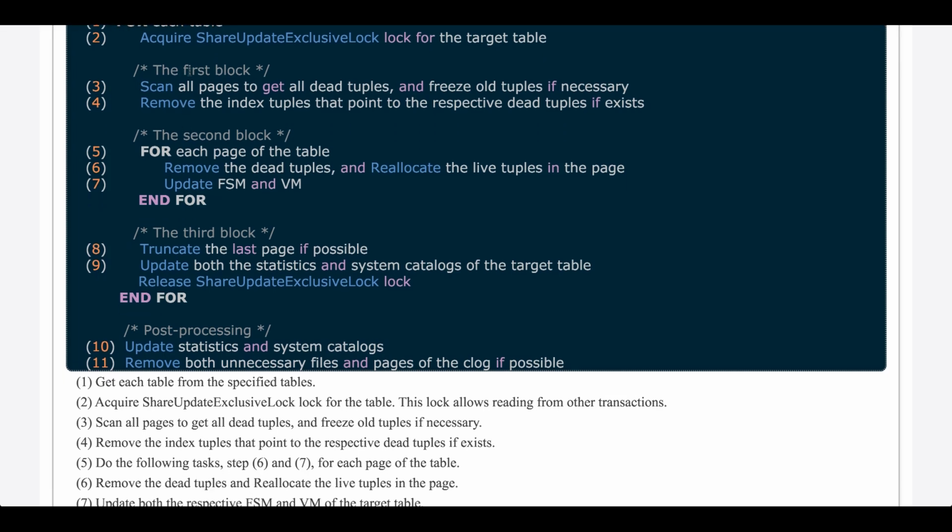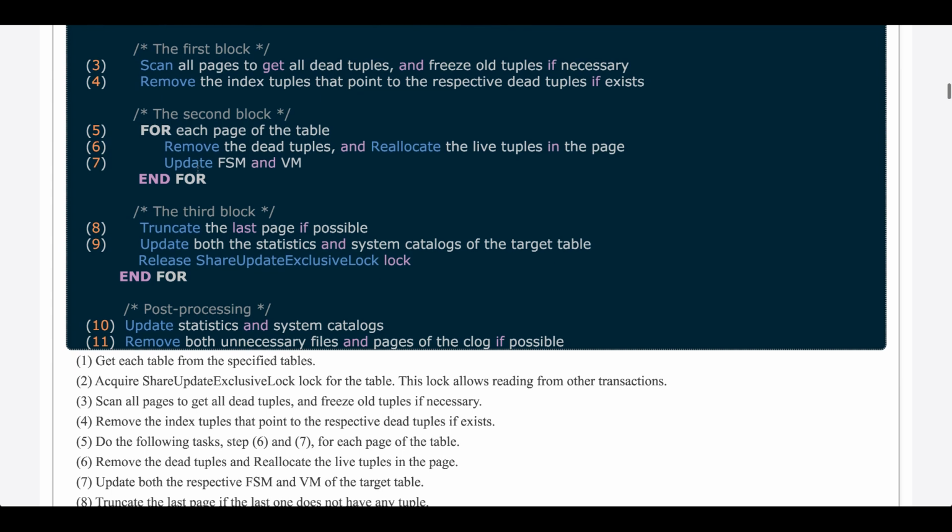Scan all pages to get all dead tuples and freeze old tuples if necessary. 4. Remove the index tuples that point to the respective dead tuples if they exist. 5. Do the following tasks, steps 6 and 7, for each page of the table. 6. Remove the dead tuples and reallocate the live tuples in the page.